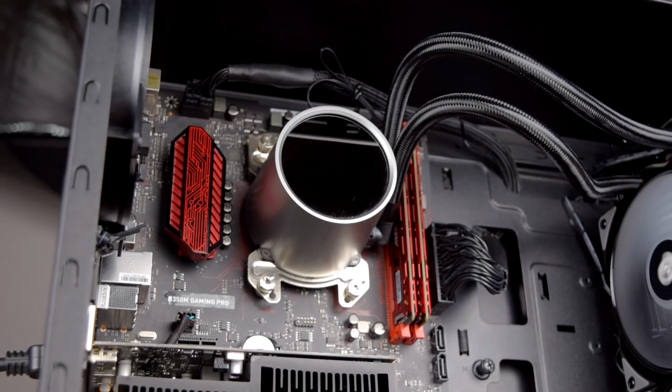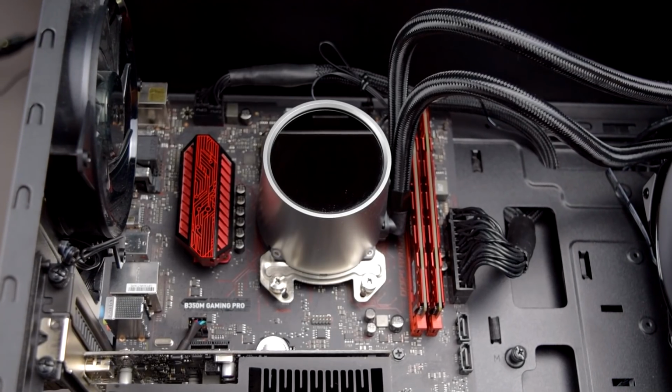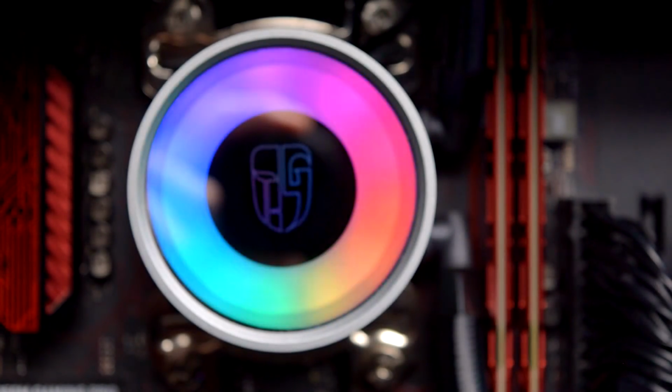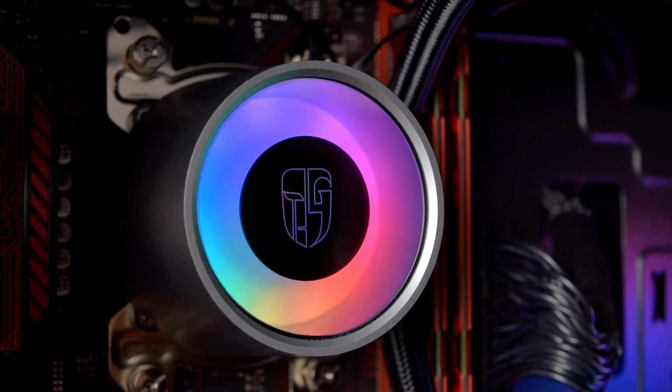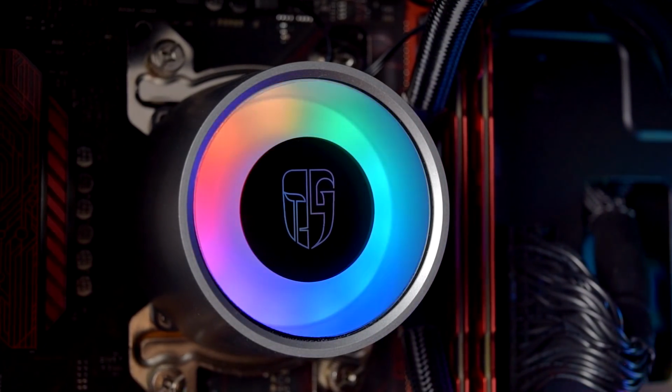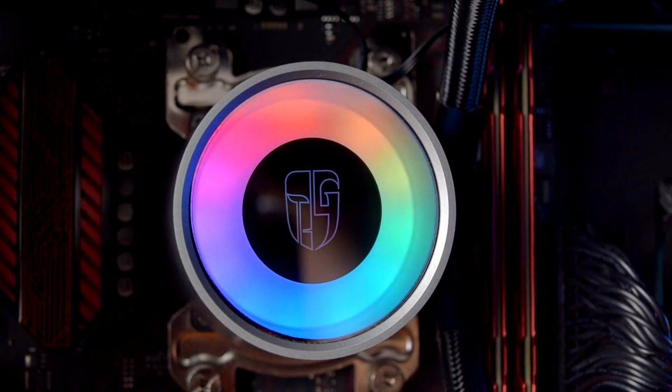While we're at it, let's look at the pump. This thing looks weird when it's not on, mostly because it's so strangely tall. But as soon as you boot up your PC, you can see why they made it that way. The LEDs in the pump aren't just resting on top, they're set about halfway down behind the Gamerstorm logo for a kind of infinity mirror effect. It's a very cool look.